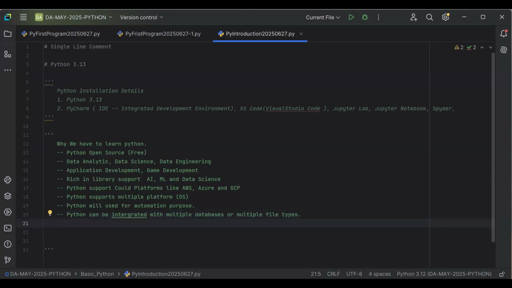When we consider the advanced Python, there is something called pandas.